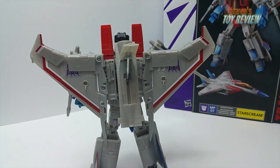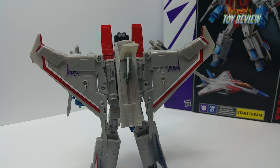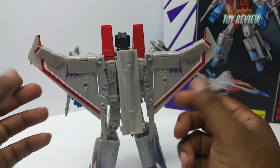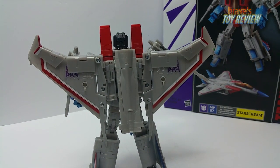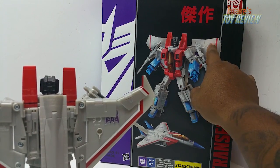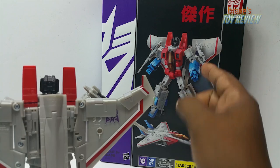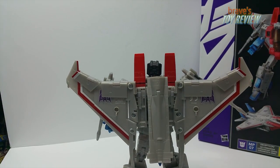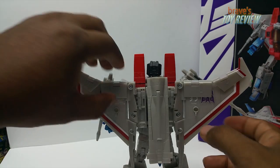This thing comes up here. I can't really remember what purpose that serves. It's just like a jet flap thing. It just adds to the authenticity of the jet mode, I would just say. Now, funny thing is, on the packaging, these wings are displayed with the flaps up, right? But they obviously have the ability to be, I say obviously a lot, that sucks.